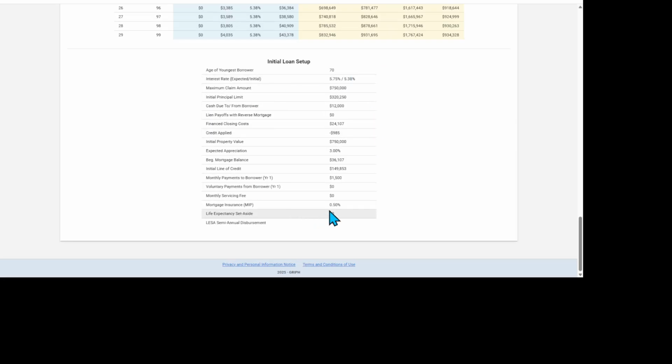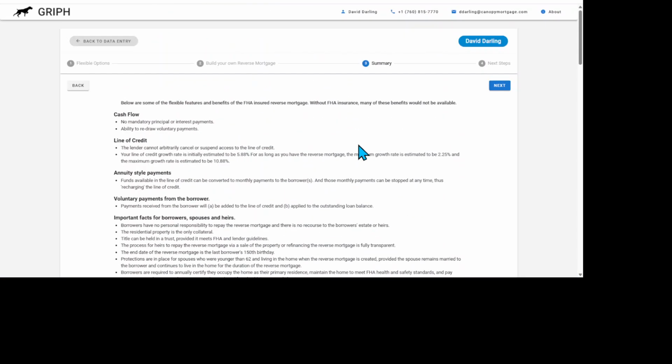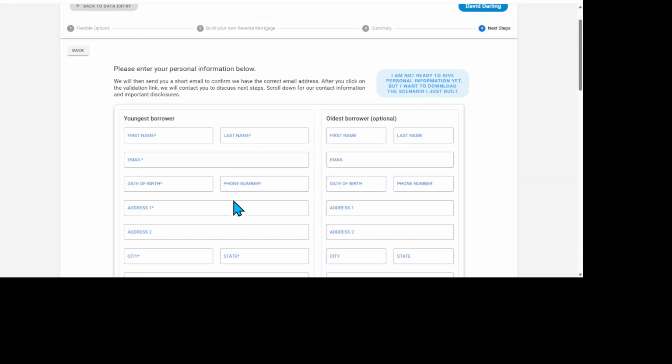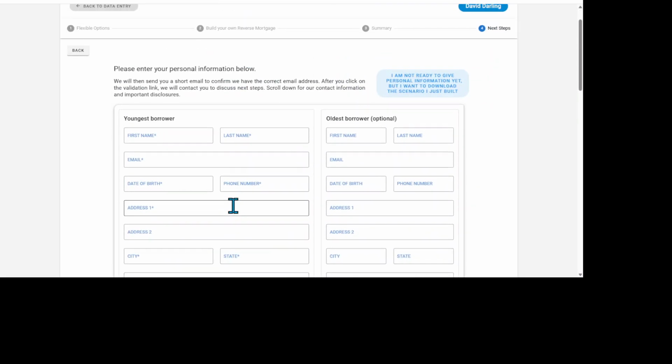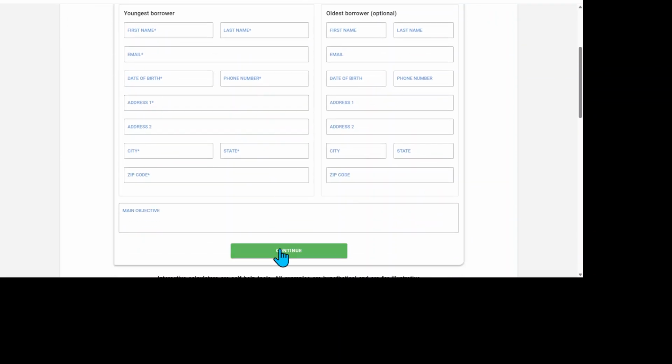Just the initial setup, important information there. If you've discussed it with the applicant or the potential borrower and they're ready to get going, you can go ahead and put in their name and information here, and the loan officer will keep you informed as they have contact with that borrower. If you're not ready for that to happen yet, but you want to put in the name of the borrower just for reference purposes only, and your email address, and whatever information you have, then that will not go to the borrower.